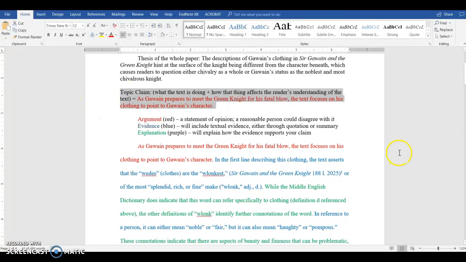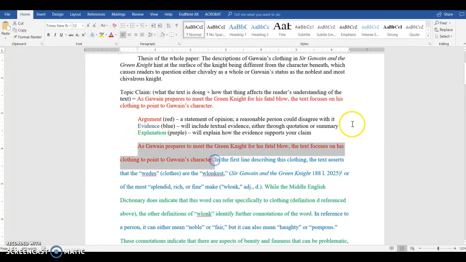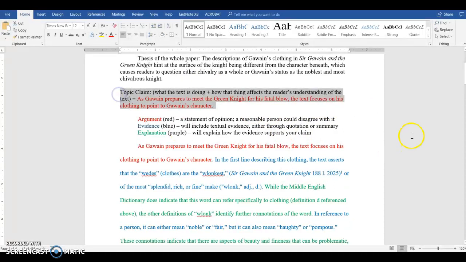The topic claim. You'll see this element is the exact same as the first sentence of my paragraph. The reason I have a separate section for the topic claim is because I want you to make sure that you actually have a topic claim and that it is using the claim formula. And that's why I ask you to include this element separately from the paragraph itself. It's a visual cue to both you and me that, hey, I do have a claim formula guiding my paragraph here. So as you'll see, I've got the claim formula here.